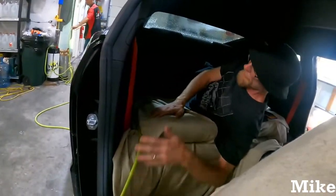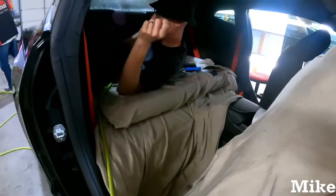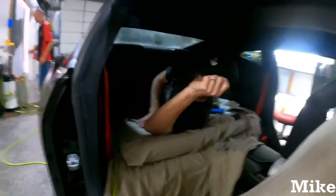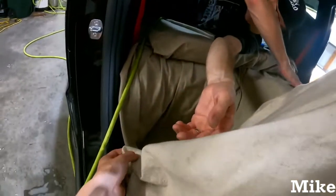And keep your interiors covered, guys. Yeah, we always cover with these. What is it? It's technically just cloth. It's canvas. Painter's drop cloth. We had some questions about that in a previous video. But yeah, we just got ours from Lowe's. It's a great canvas material. It protects the car's interior from a lot of that water.